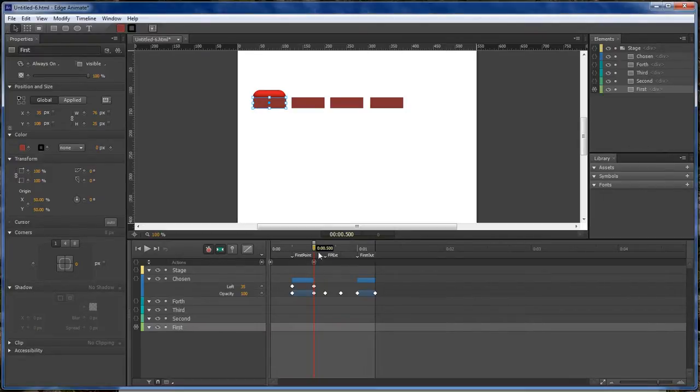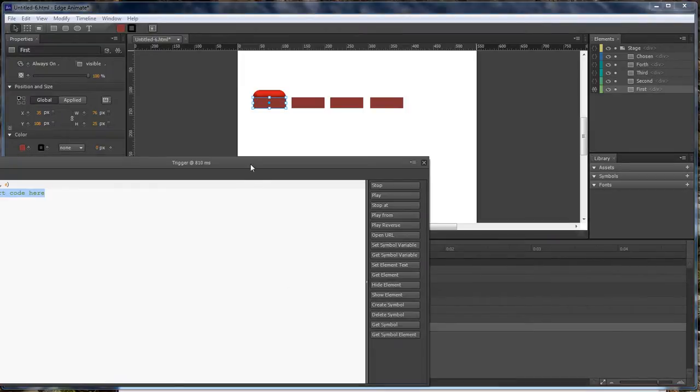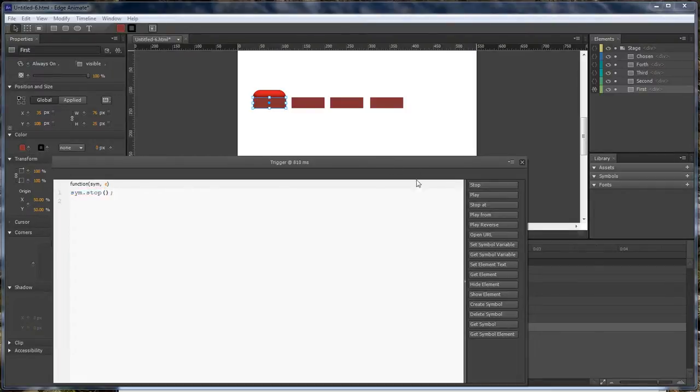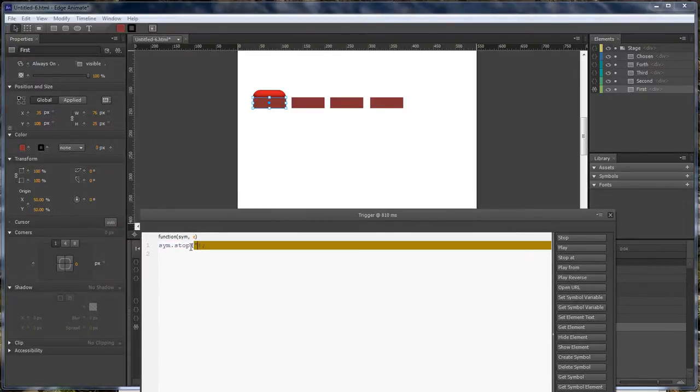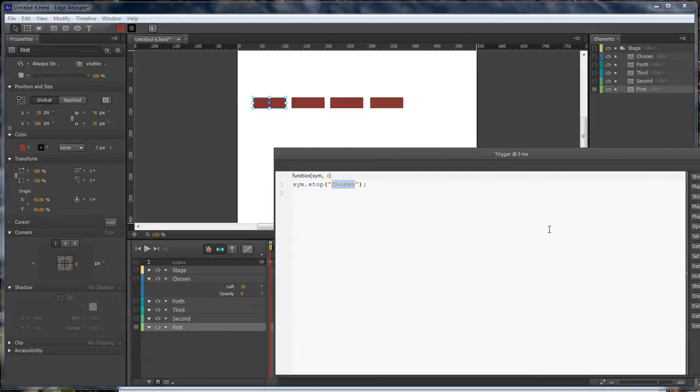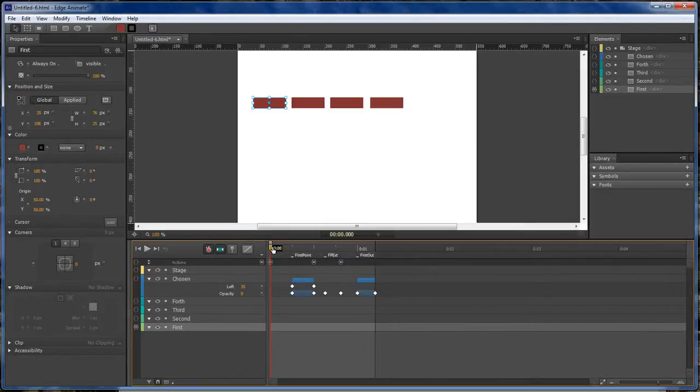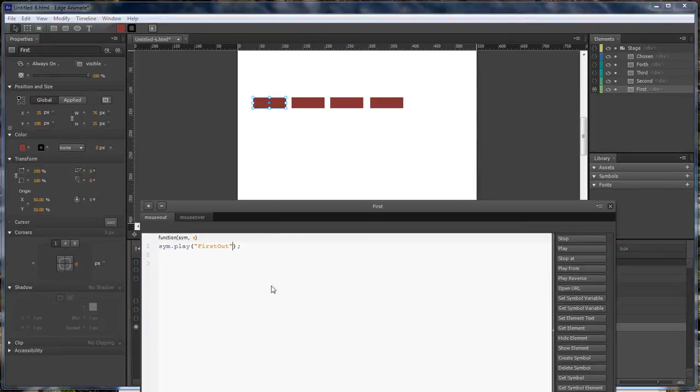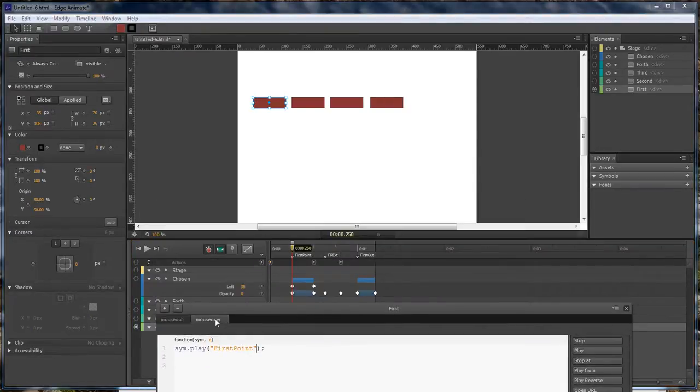Okay, next let's go to the end here, create a new trigger, and right here we are going to stop once again our FP extension. So now what is going to happen is that once it runs, it's going to hit here and it's going to stop, so it's not going to show it until we use our mouse over event, which is right here. We're going to choose our mouse over, which is going to show our first point. Once we remove our mouse, it's going to show our first out.